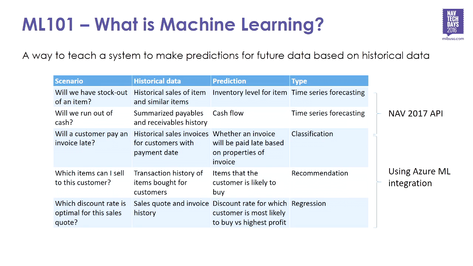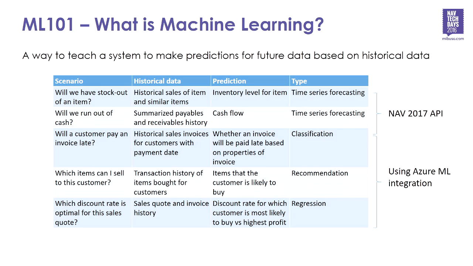So in that case, when we are creating a sales invoice, shipping something to a customer, we would want to predict, yes, no, will the customer pay late? So how do we enable that? How do we teach a system to do that? Those kind of predictions, we need some historical data, and in that case, the historical data would be historical sales invoices for customers with payment dates, so you can determine whether you paid late or not.